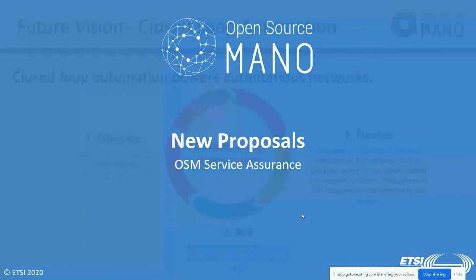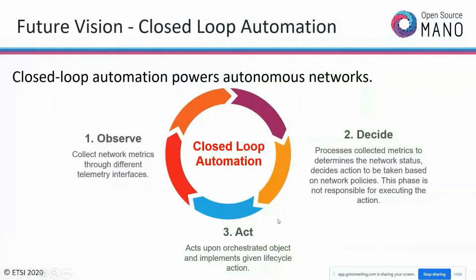The vision is to have closed loop automation, bringing in more intelligence, moving from the current situation where we are reactive to becoming more proactive. The closed loop automation is to give a brain to the network. That means, like a human body, if there is some problem, I have the capability to self protect myself, self heal my body. That is a God gifted capability every human body has.